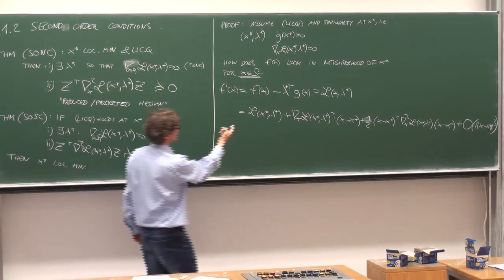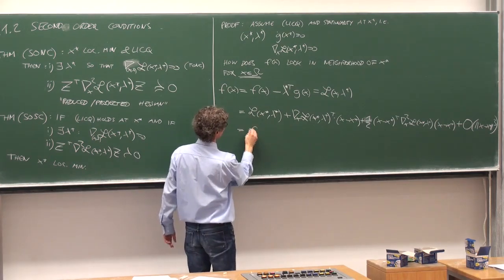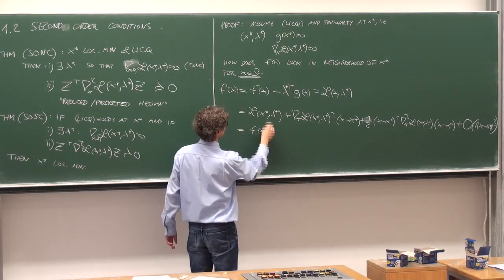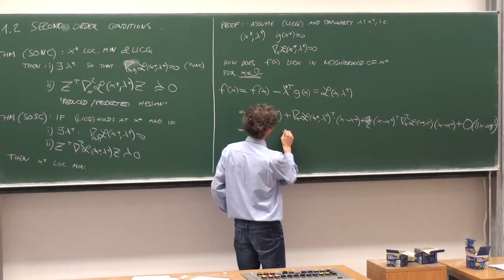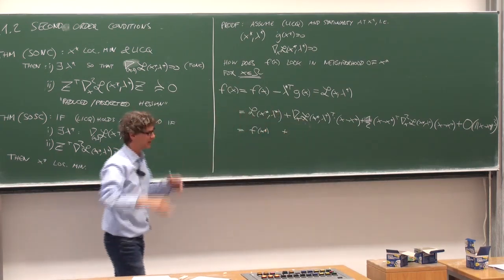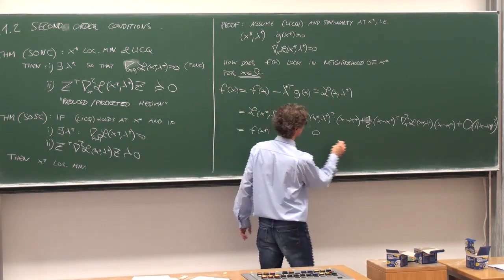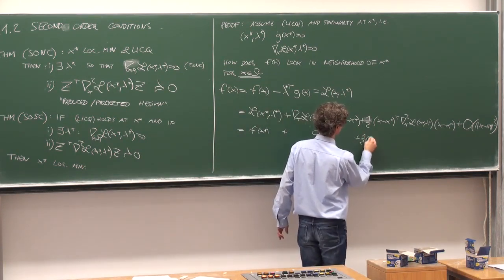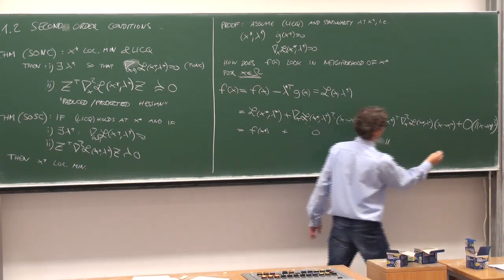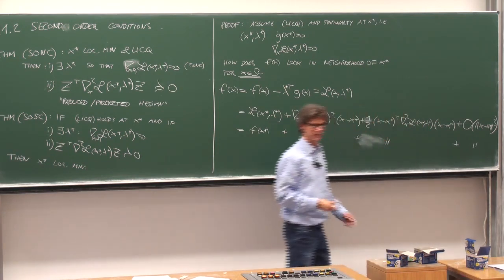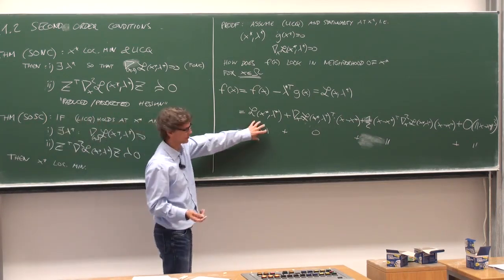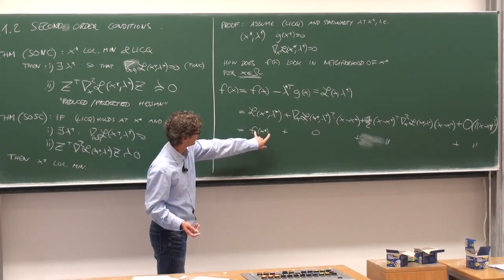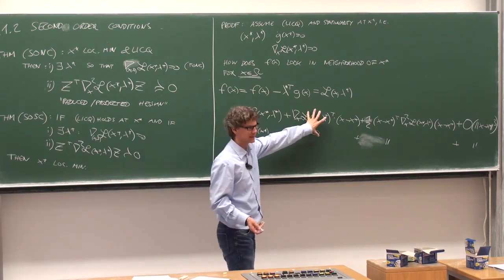And of course, this is a bit redundant, but the Lagrangian at x star is of course equal to f of x star again, right? So that's just the same argument but reversed. This first order thing, I assumed already that it's stationary, so I know this part is 0. Then it will be plus the second order term, and plus also the third order term. I don't have to write them again. But what I see immediately is that I have my function value at x star, then I have nothing.